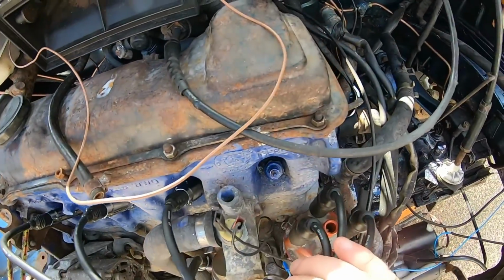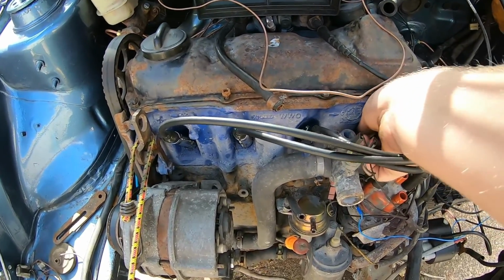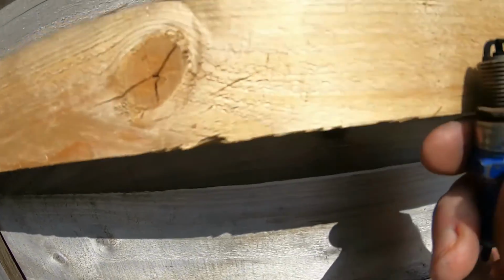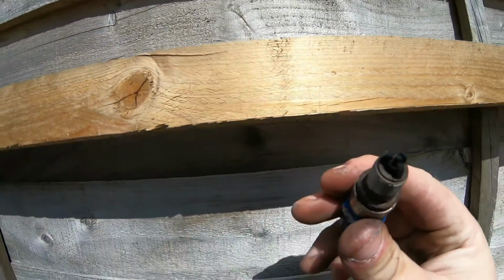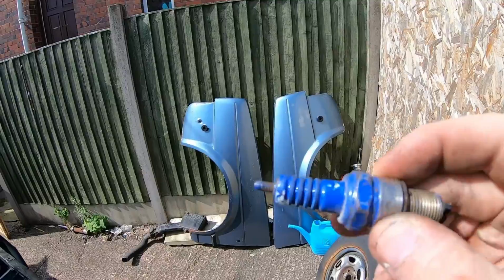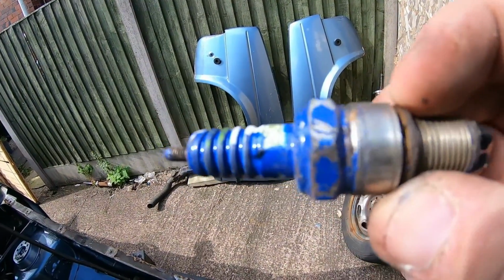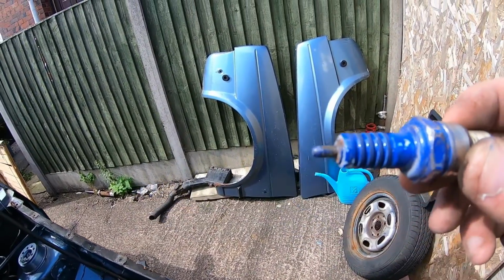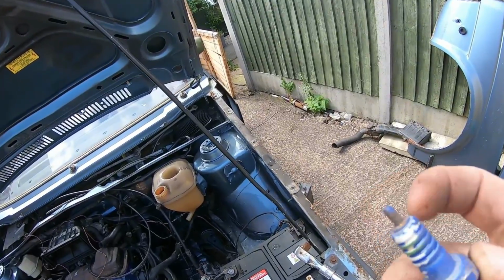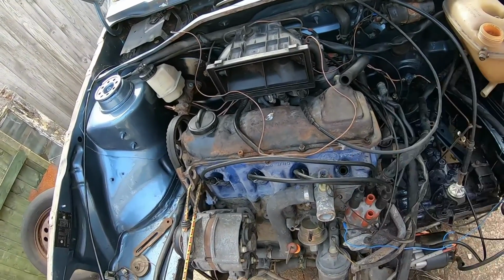Right there, guys, my spark plugs have all been relatively clean. As I've been going along, I've been putting the new plug leads on, and this one, can you see? Yeah, it's black, it's sooty. For some reason, whoever painted the head did it with these spark plugs in. Anyway, I'll clean the ends off, give them a good clean up with a wire brush, put it back in and put the new lead on.